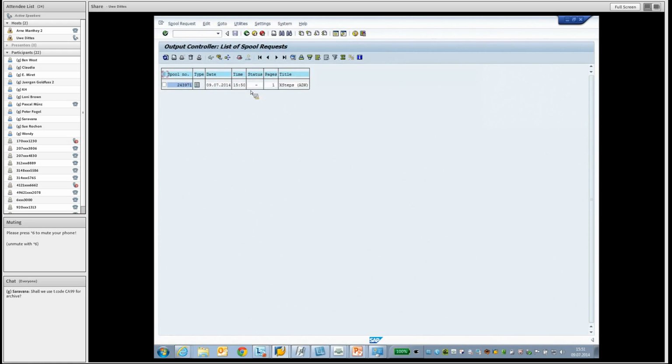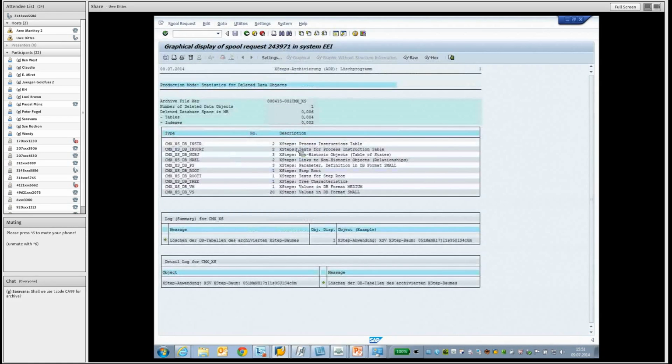Okay, so check the deletion. Also concerning the deletion, we have the information that productive mode was used. Also here a log summary: one XStep tree that belongs to the standard XStep version was deleted, and also the detailed log that was written during archiving.